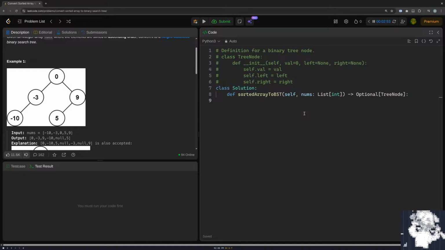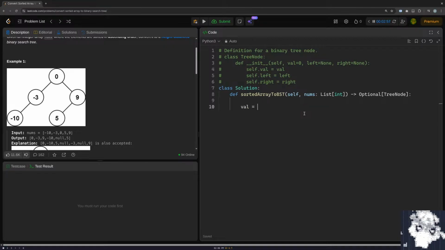Sorted array to BST. Basically, val is equal to nums of len of nums over 2. So this is the midpoint, the mid index.